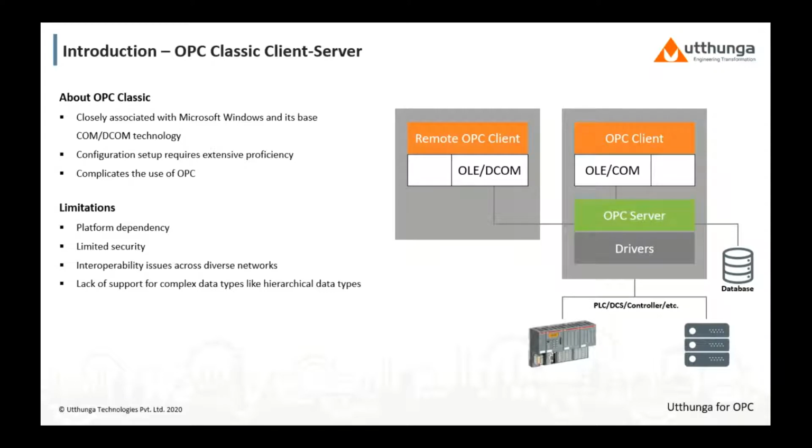connection. So we have limitations of OPC Classic client-server, like platform dependency, where it can work only on Windows, and it has limited security, and you have interoperability issues across the drivers and network, and lack of support for complex data types like hierarchical data types, which OPC UA supports in its latest version.